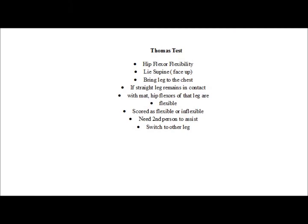The final test is a Thomas test, which measures the hip flexor flexibility. Make sure that the individual is face up. While bringing one leg to the chest, the other leg will remain straight on the bottom. If that is the case, then the flexors are considered flexible. If not, then it is inflexible.